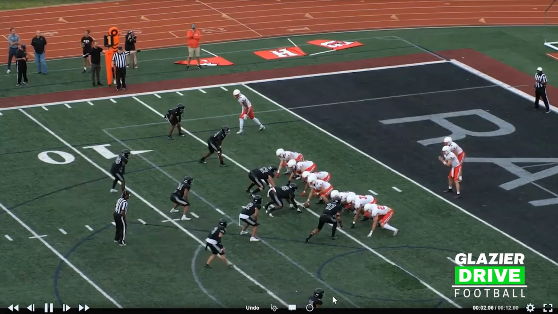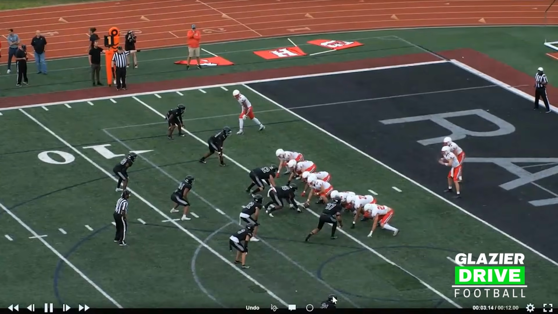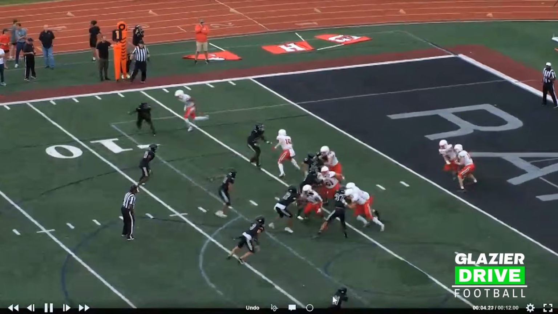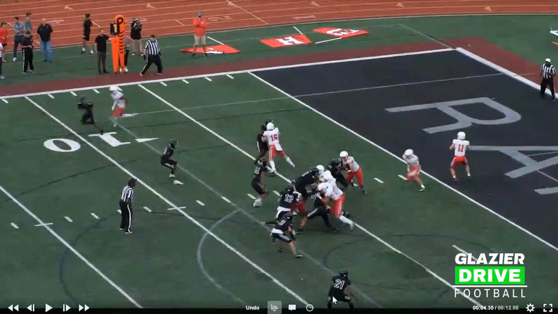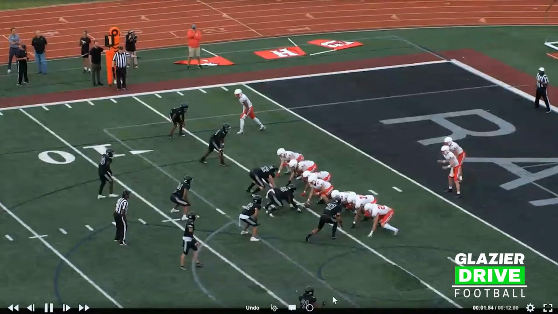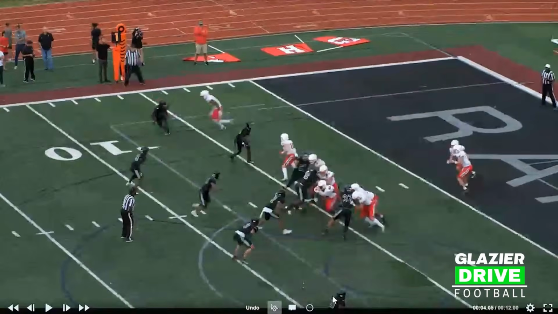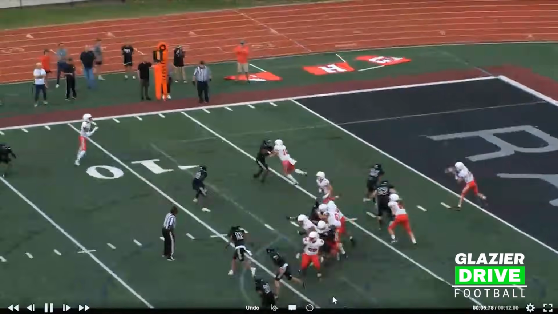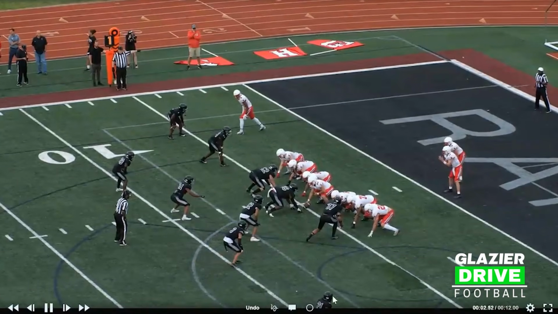So this one would be like Indy drop, okay? This is coverage. This is one-on-one. So we're running Indy drop, so we've got a hitch up top. Corner bails, so he stays with the hitch, okay? If he'd have given him elbow, he would have converted that to a fade. But look, we're still blocking inside zone to the left right here. Nothing changes. Still blocking inside zone. He likes the matchup. He can get it out quick so he doesn't have to check it. And so we take it there.